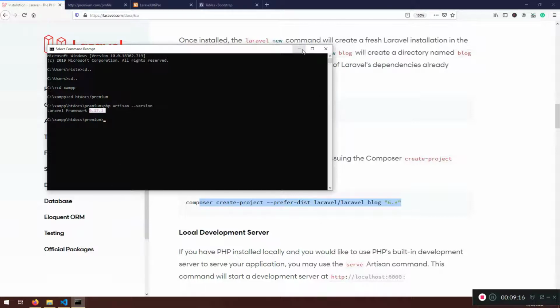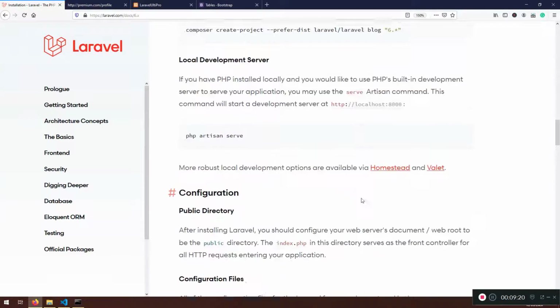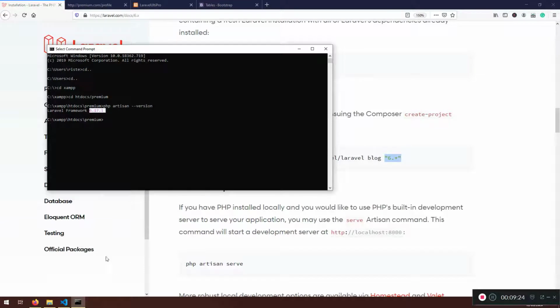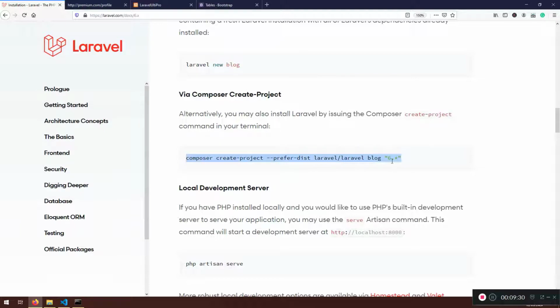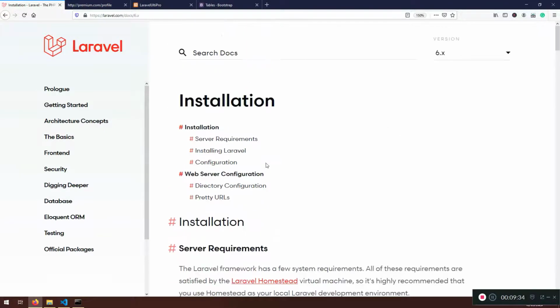Now if I install a fresh one without this parameter at the end, without saying 6, it will give me the latest, and it will be 7 point something, right? That's what I'm trying to show you. But you can continue working with this one, and you can upgrade to 7 later on. So we're gonna start the other project actually in 7.